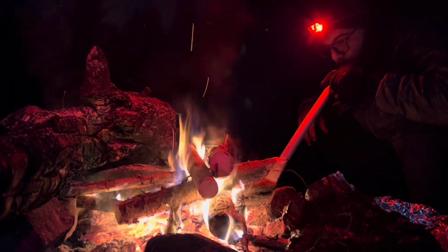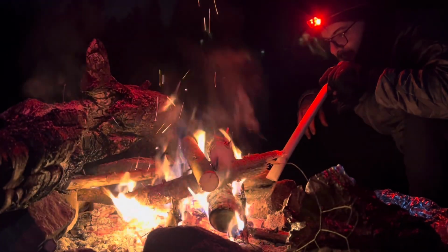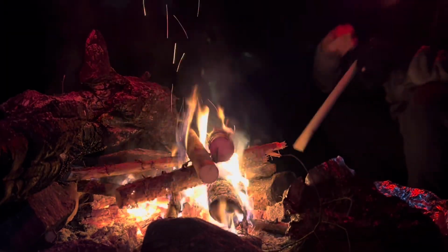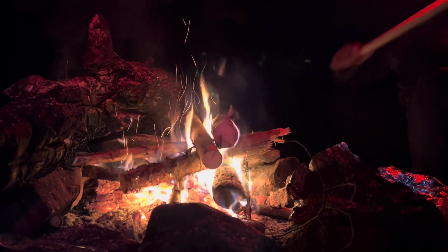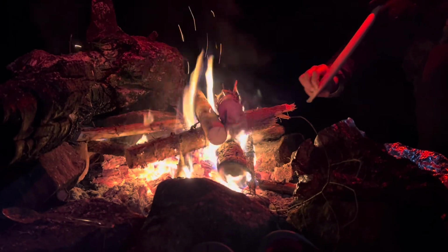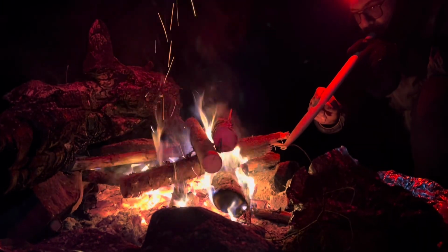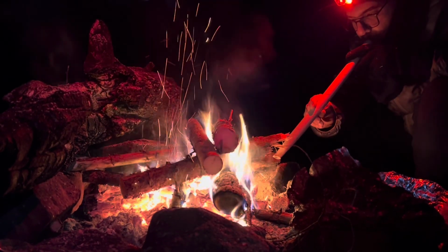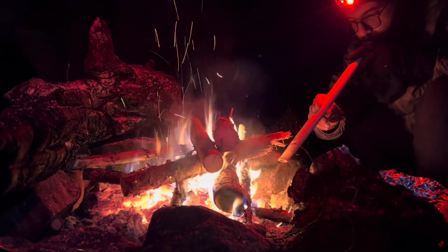So I've got the blowing of the fire going. That is so smart. It is. And he can burn it tomorrow. It's just perfect. He doesn't have to carry it out. And his idea. It's the ultra lightest possible tube. What if you used a fruit roll up for this?